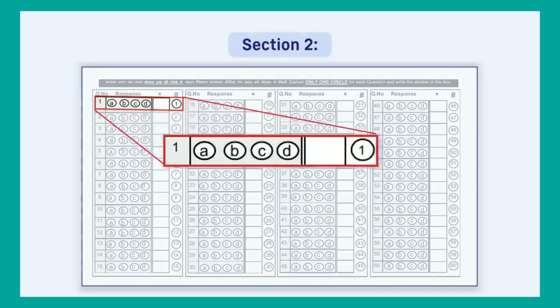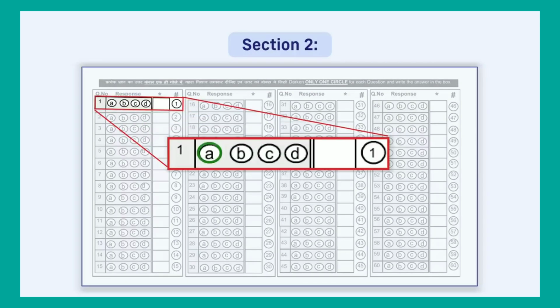For giving a response, 4 circles, that is, A, B, C and D, are given in front of each question in a row. You have to darken the correct response circle with a pen. Immediately to the right of the 4 circles, a box is given. You have to write the correct option in this box, that is, A or B or C or D, as the answer. Again, immediately to the right of the box, a circle is given, inside which the question number is written. This circle is to be darkened by you if you do not want to attempt that question.